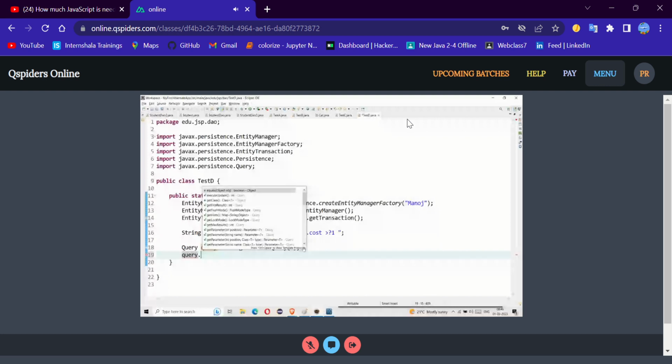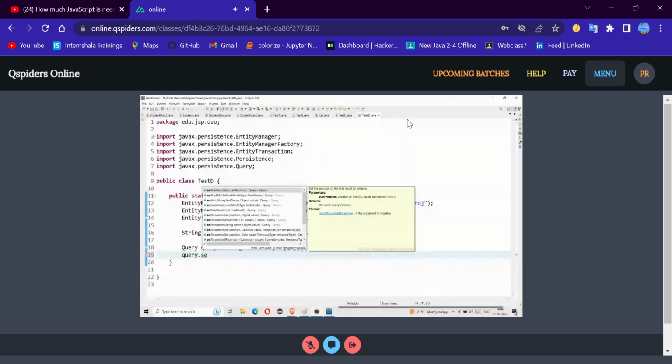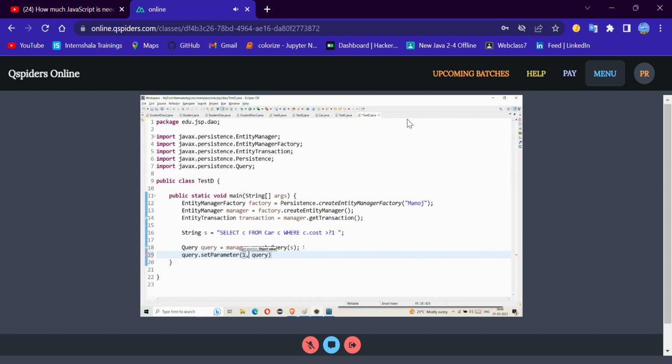So query dot set parameter, position is one, and the value I need to set is 7,10,000.